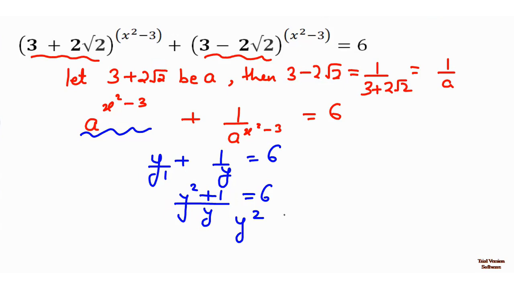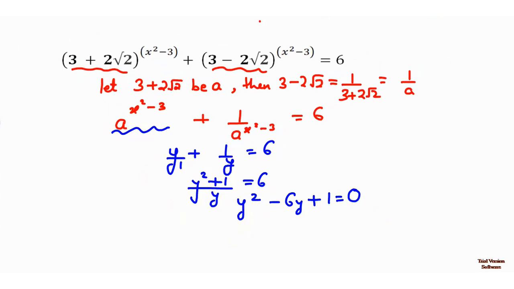We'll bring this on one side and always remember in a quadratic equation, we arrange it according to the degrees of the power. So here we have y square. After this, we'll write minus 6y. This y was multiplied here. This was 6y on this side. On this side, it will become minus 6y plus 1 equals to 0. Y square minus 6y plus 1 equals to 0. Now, you can see this equation. We can definitely not factorize this. We won't get any factors of 1 who's going to give us 6 as the sum. So, we'll have to use the quadratic equation formula.